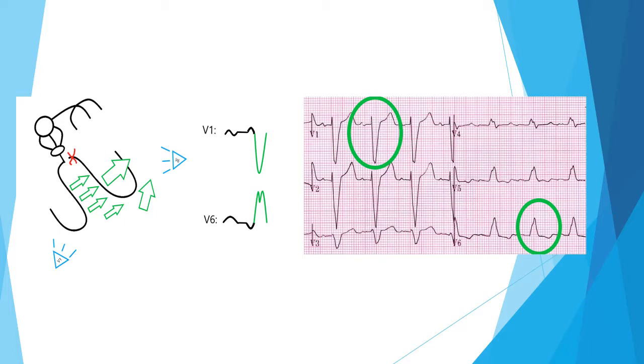That is just an indication. In this instance, it's just an indication that you have an aberrantly conducted complex. It's not a sign of ischemia in this case. It is a sign that your depolarization wave was conducted abnormally, and that flips your T wave. And I can do an episode later explaining exactly why we get flipped T waves in these cases.